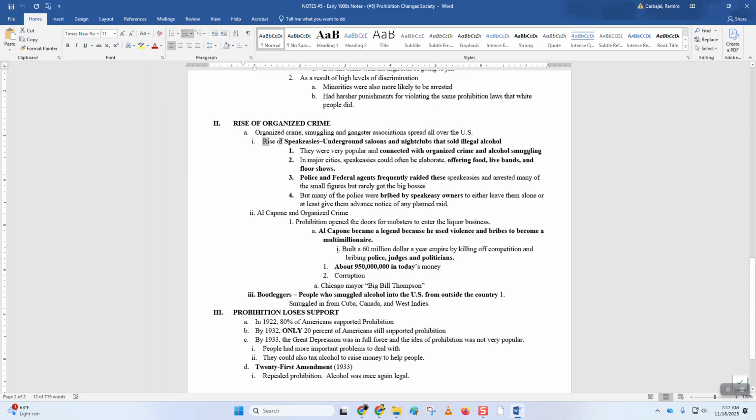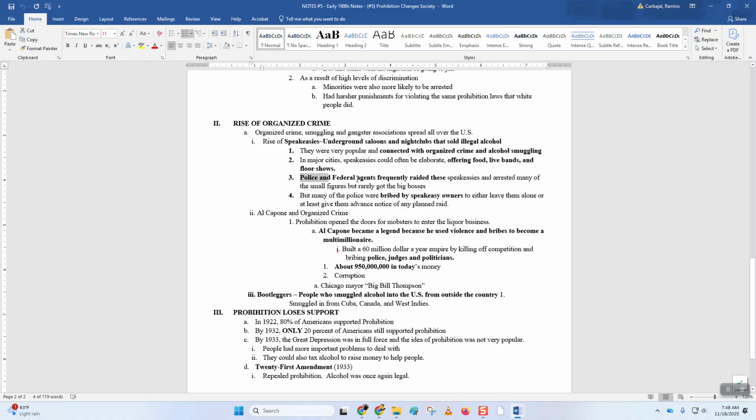So there's going to be a rise of speakeasies. These are underground or illegal saloons or bars and nightclubs that sold illegal alcohol. In places where there was corruption, it was out in the open because police would be paid to just leave them alone. In places where maybe the police didn't take as much corruption, they would have to hide them in the back rooms. Sometimes there was a password that you needed to say or a knock that you needed to do in order to get to the back illegal rooms. So it could be something simple if the police was really on it, or if the police was all bought out, like in Chicago, they would just have the big nightclubs with people drinking like it was legal, completely without an issue.